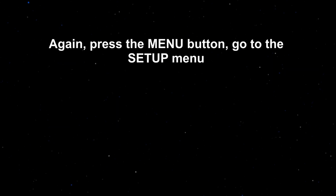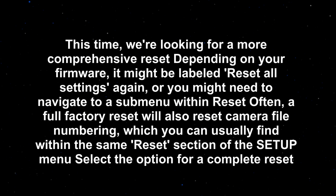Now, for a more thorough factory reset, which is great for troubleshooting or preparing your camera for sale. Ensure your camera is powered on. Again, press the menu button, go to the setup menu. This time, we're looking for a more comprehensive reset.